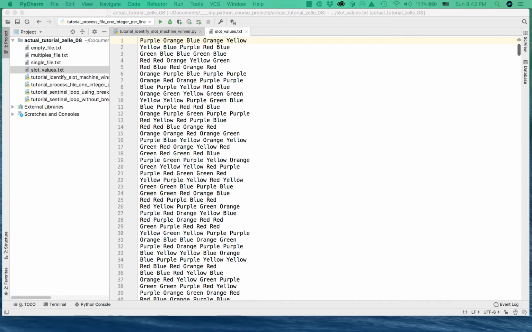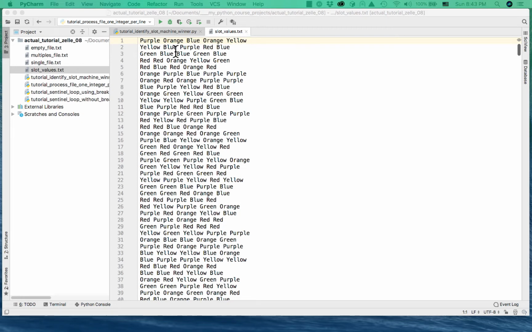What I did is I generated 5 values per try. Each of the rows represents a try, and I randomly generated 5 colors from the range that we had.